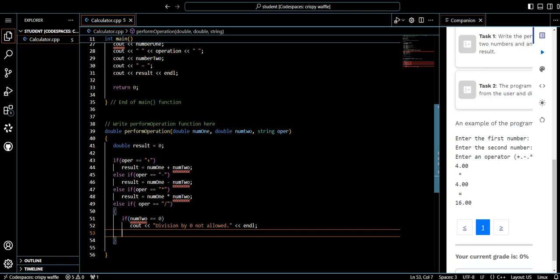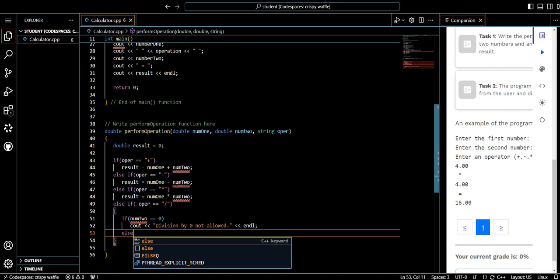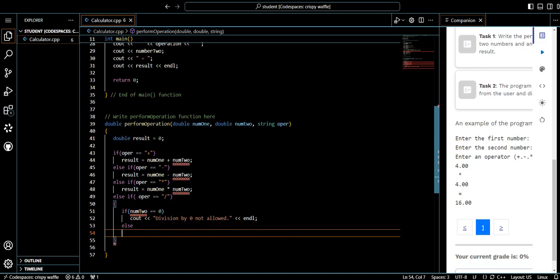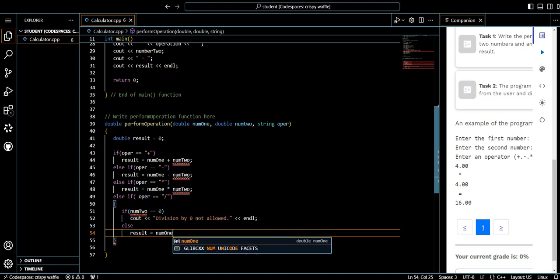Let's line it up with these if statements. Brackets else, result equals num1 divided by num2. So unless you got 0 as one of those numbers, that'll work.